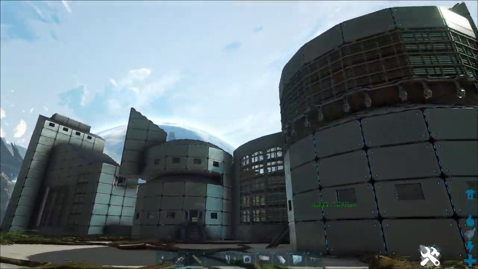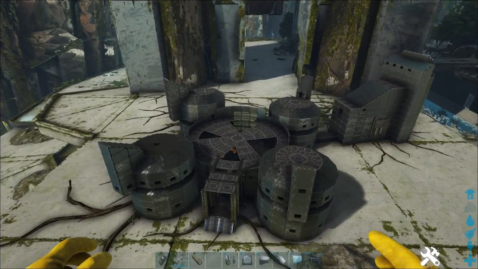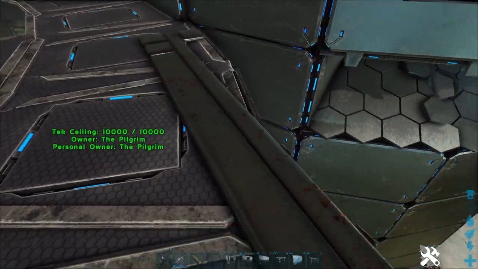There we go, that's that corner built. And that is where you should be up to by now. Now we're going to start on the last floor for the main circle.